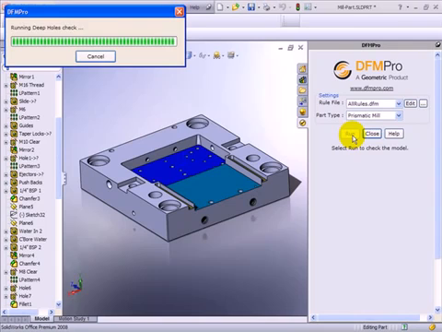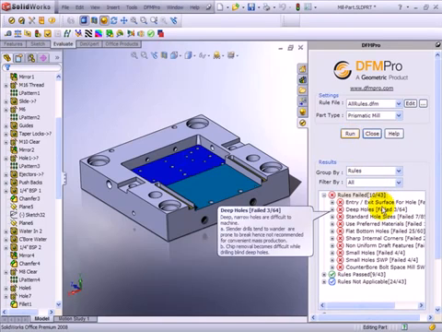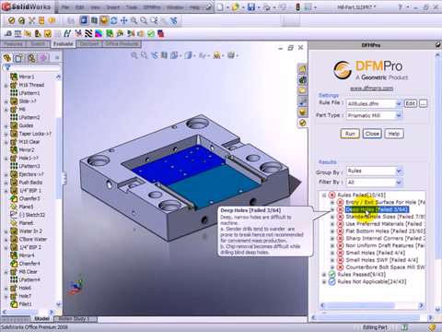Once its analysis is complete, it comes out with a list of such issues and lists them in the task manager. Here we can see the various categories of the issues that this tool has listed. Let's go into depth of some of them. So here, this violation says deep holes. Deep holes are difficult to manufacture because they need slender drills, and chip removal is a problem.